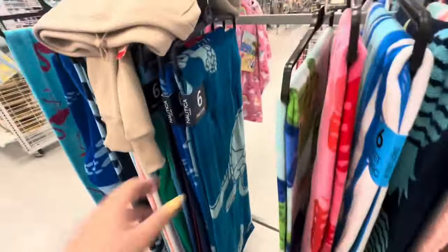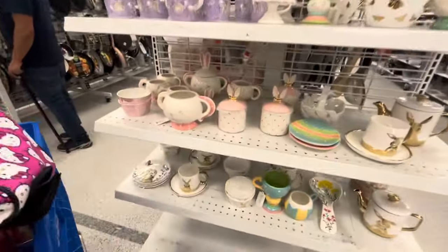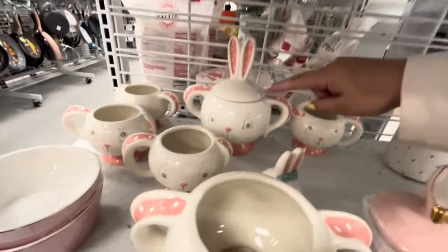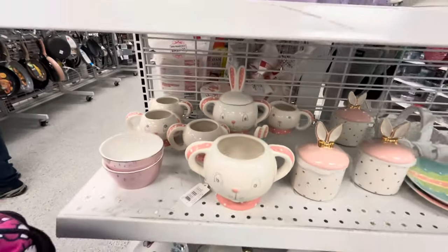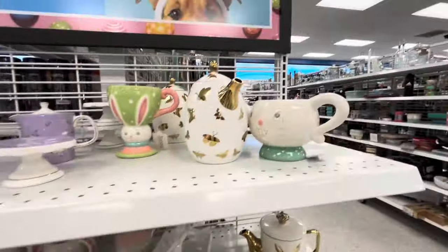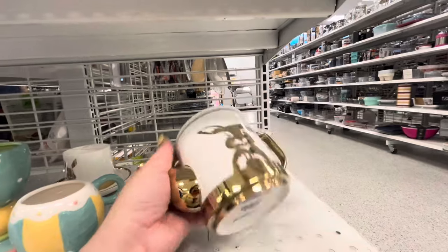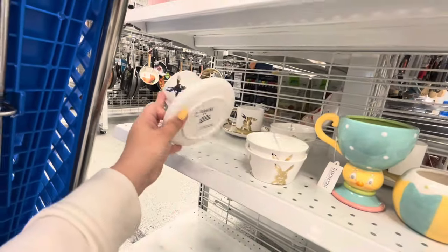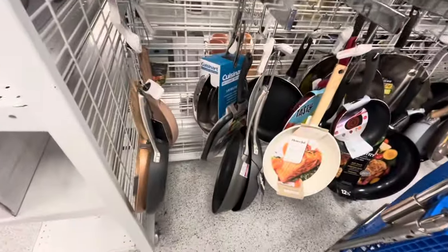They have nice beach towels - there's a turtle one for $12.99 and they're very good quality. I also want to show you they have a little bit of JP collection left. There's a small cookie jar for $6.99 that I don't remember seeing before. Then the cups and purple stuff, the guy teapot - but there's a new golden white set with the teapot for $13, bowls for $3.99, and a plate with mug for $7. The gold print is new.